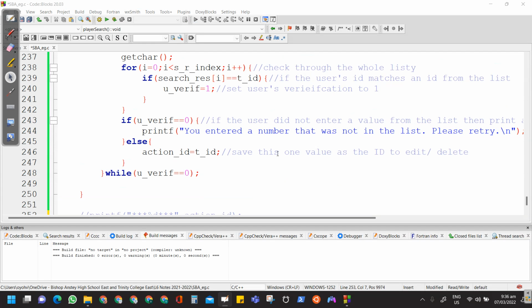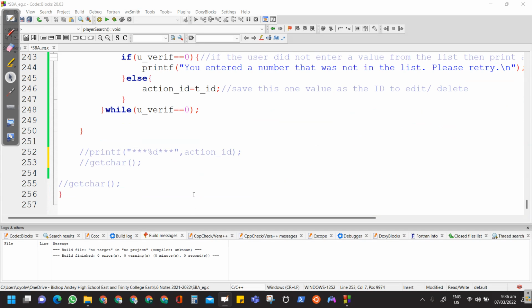So let's go and check out how we're doing this. We know that at this point, we could mark who we want to edit or delete.